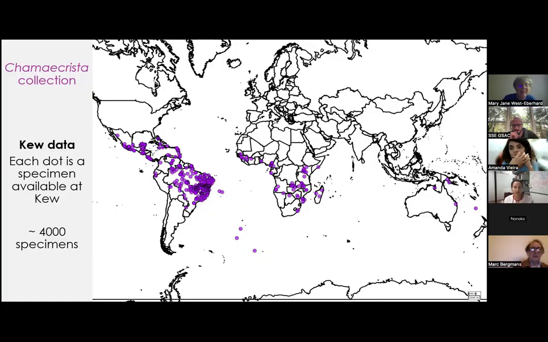Amanda, did you get the question? So basically, in the genus that you studied, was there a difference in the length of the pedicel? Was it a character? Was there any effect of that on your results?